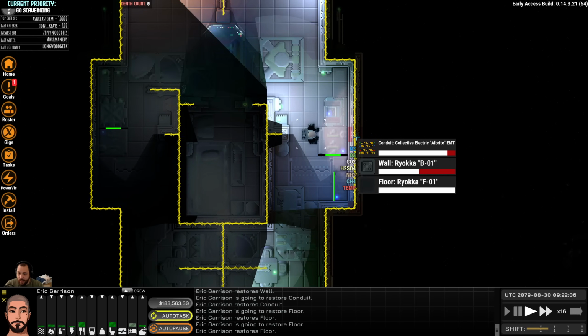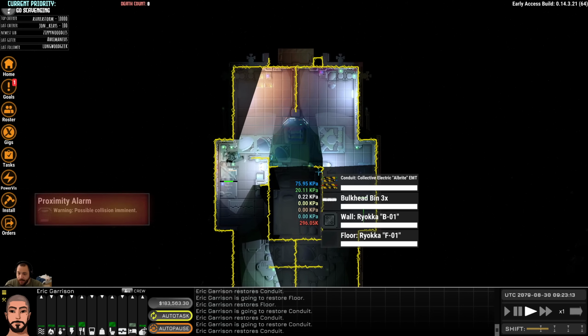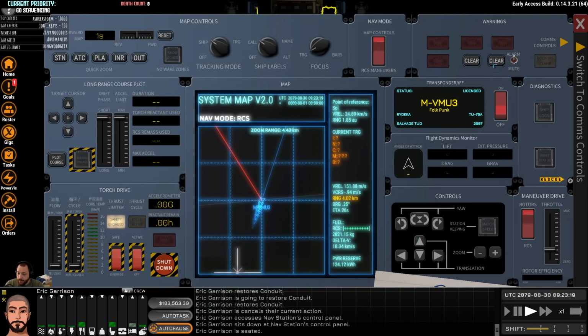So there's a few parts of the outer wall that I can't path to because I need a helmet to be outside for. But most of the inside of the ship is in pretty mint condition. Pretty spotless.